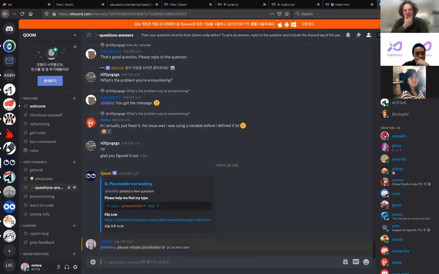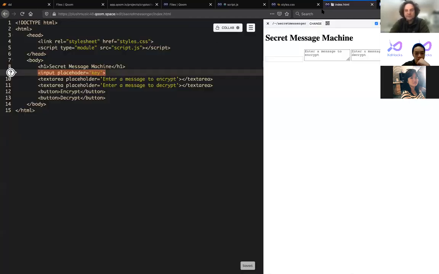And then you guys can get help. So that's how that would work. Throughout the hackathon, if you're trying to code something on Qoom and you need help, you can always post on Stack Overflow or some other way. But if you want some more personalized help, feel free to use our Qoom server to post.